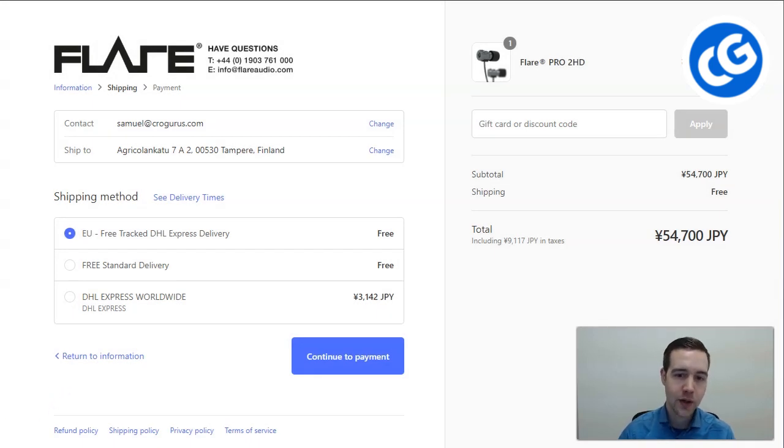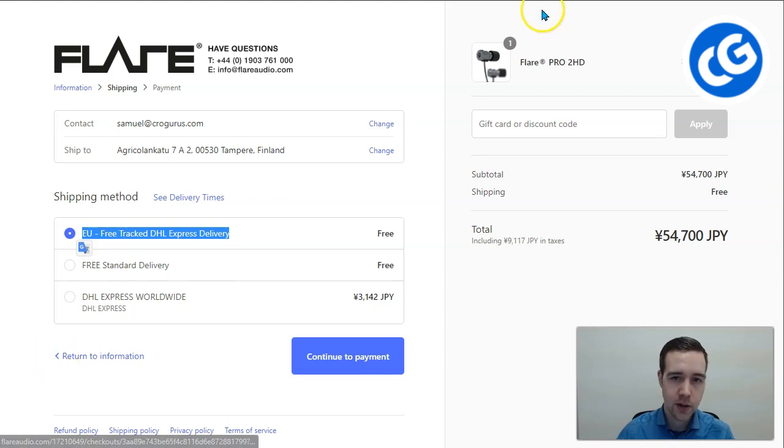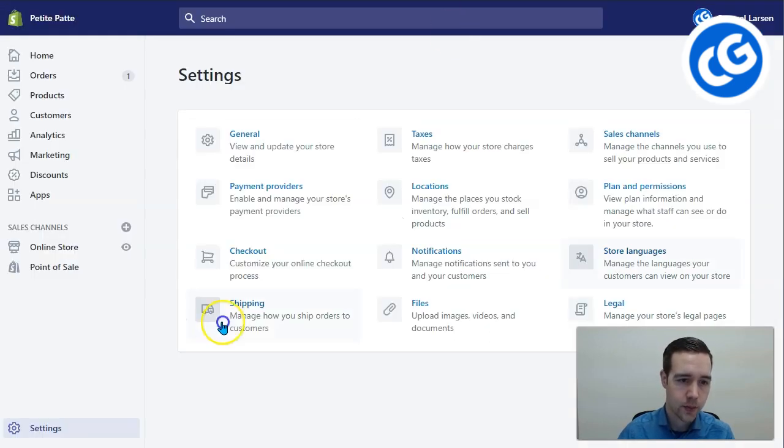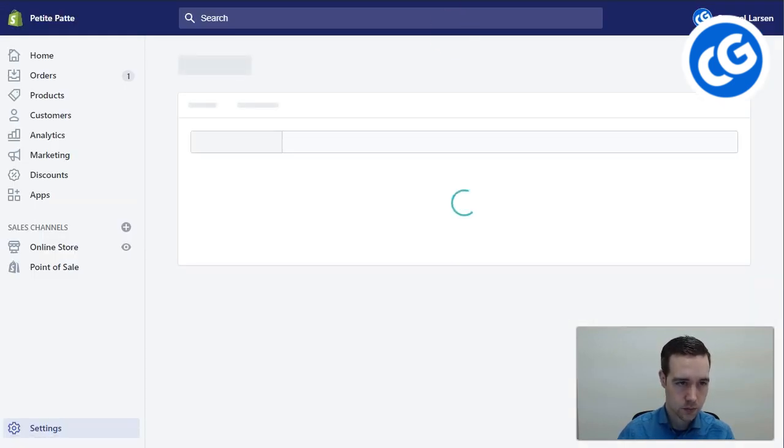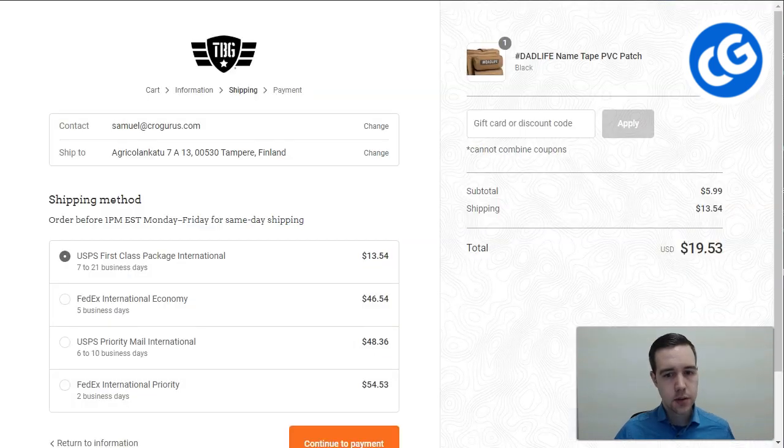And that is what we could cover here. We have control over these shipping method names, and we can check them out here. So you have the shipping, and here you would have the options for that shipping. So what you can do here is just edit them into the name.